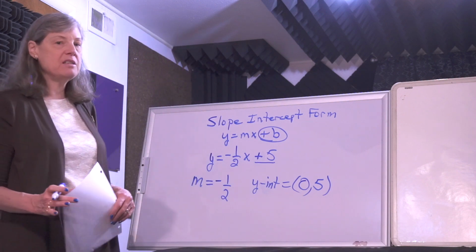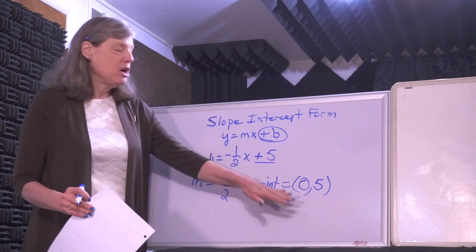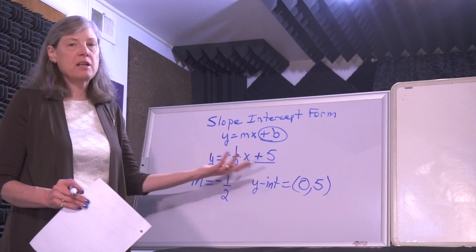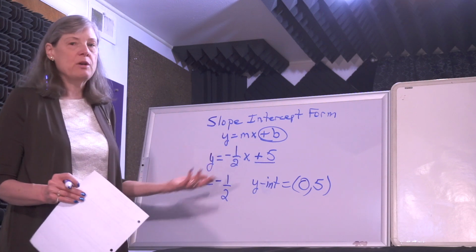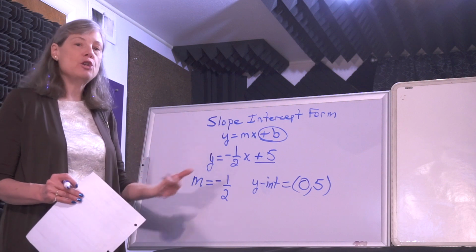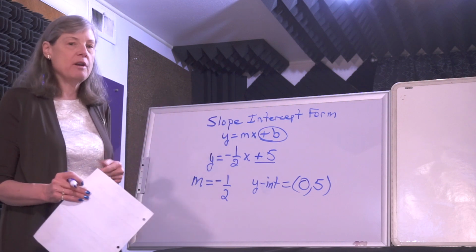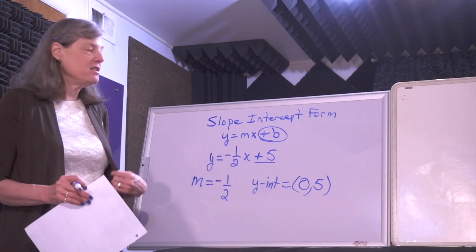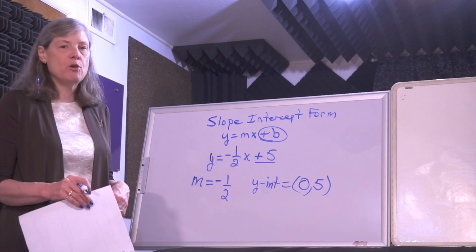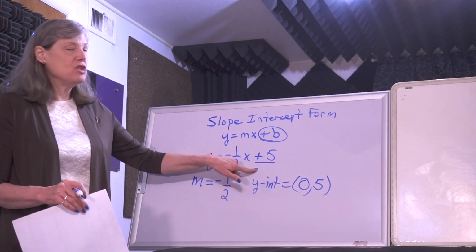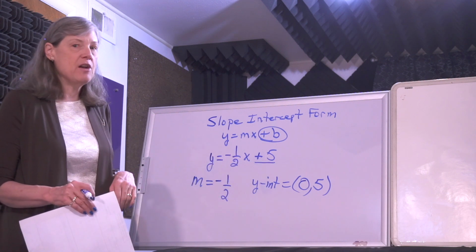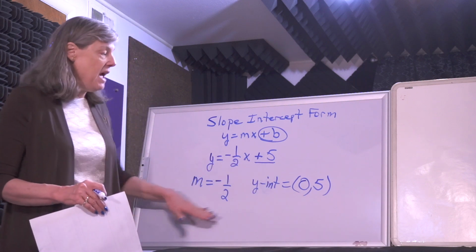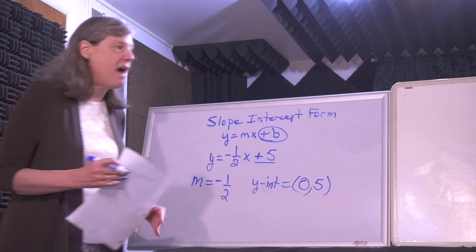Now I don't write the plus, but I want you to say it every single time. No matter what this is, when you're writing it down here, say the positive. So plus 5, plus 10, plus 57, plus 3/4, whatever it happens to be. Because if you are used to saying plus this, plus that, then when this is negative, you will pick it up. But if you just say 5, 10, 57, 3/4, then when this is a negative, chances of you picking up that negative is very little. Okay? So always say the positive, then you'll also pick up the negative. Now, this gives us everything we need to graph.